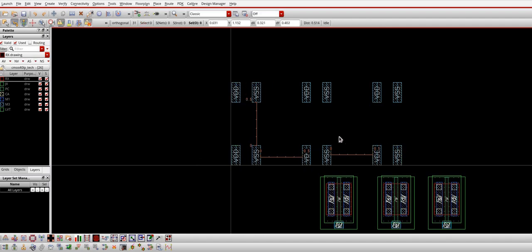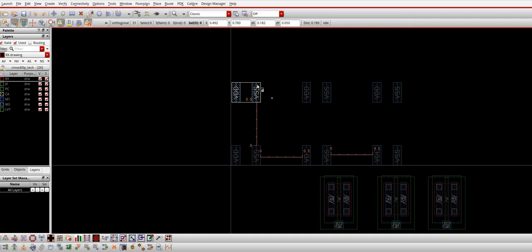Now, all of these groups are independent of each other, which means what? If you observe, the connectivity has been copied, but if I have to edit any of this, none of the other groups will get impacted. So to do that, I'll select this, press X, enter into this group and stretch this line.